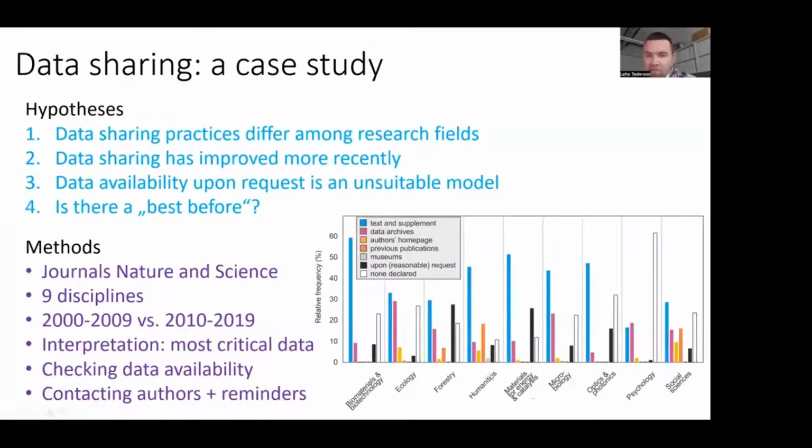And in many fields like forestry and materials, for ecology, for energy and catalysis, the data availability is mostly upon request.